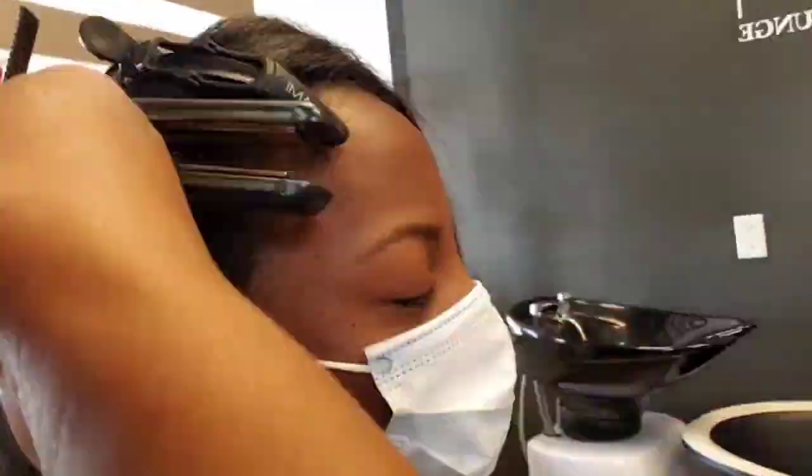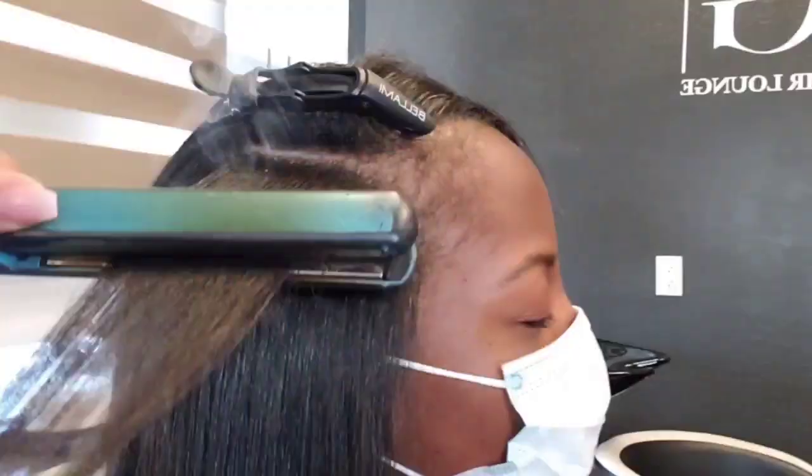Okay, so here we are finalizing my guest's silk wrap or silk press, if you will. After you're done flat ironing your client's hair, you'll take a power brush or whatever you're comfortable with and you'll just wrap her hair.